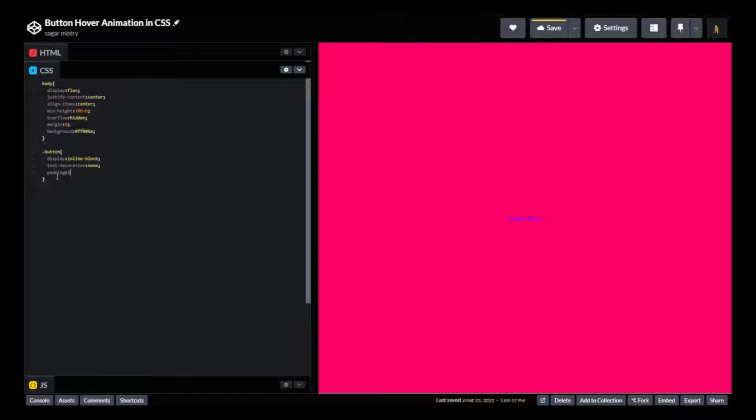Padding 14 pixel, 24 pixel, and for color we do not want white and we do not want black also, so we just want an off-white color, we can say. So EF3 and D2, EF3D2.